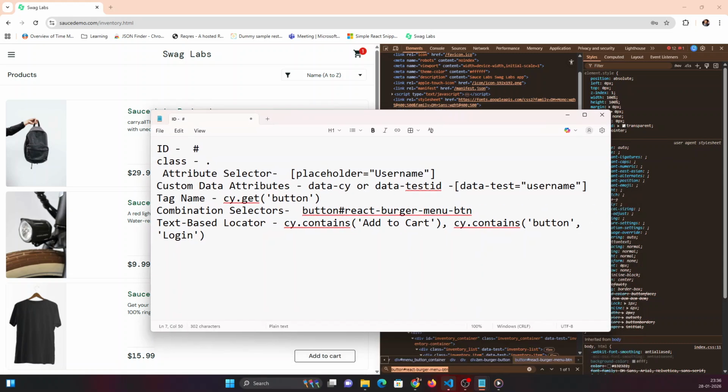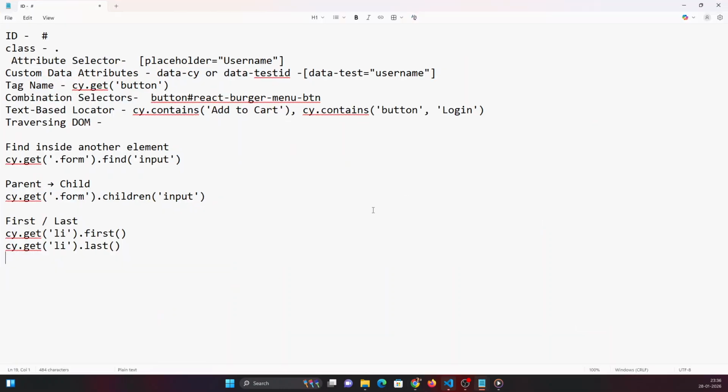Okay, we'll be moving to another advanced way to select, that is traversing DOM selectors. This is how you identify. I'll paste it here. I have written it in the other tab.